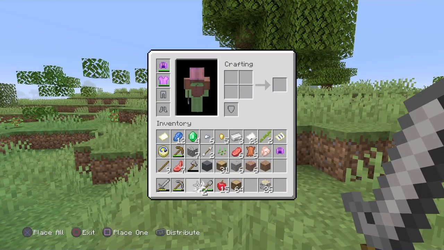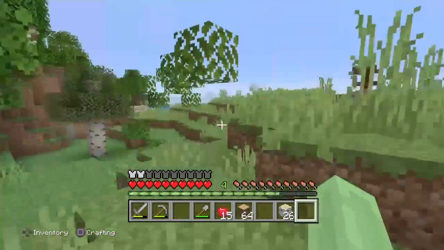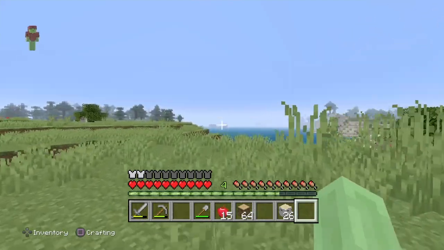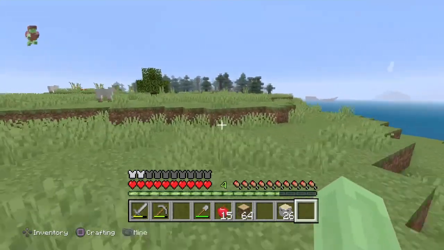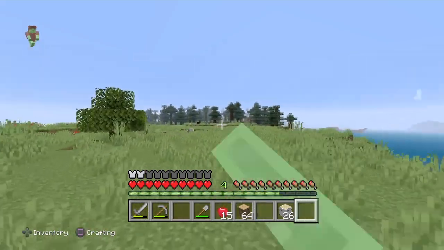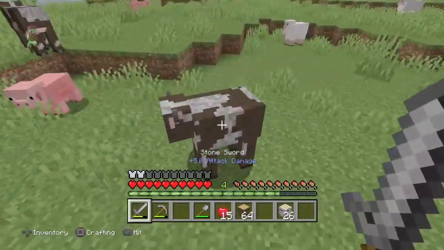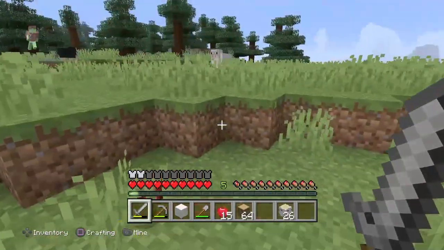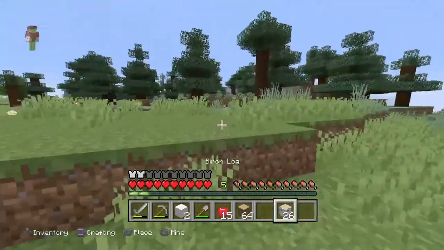See here. Let's go explore over here. Yeah, I like that. Ooh, another pirate ship. Yeah, I think I'm gonna go check that one out. I think I'm living around here in this little spruce biome. I'm gonna call it a taiga, but I'm not sure if that's the taiga biome. But let's see here.